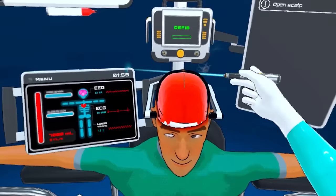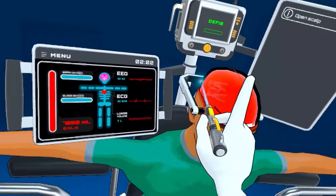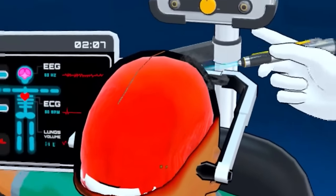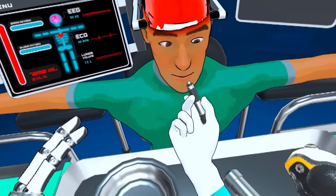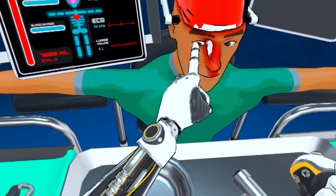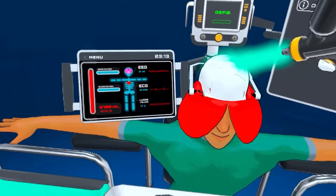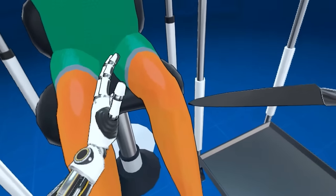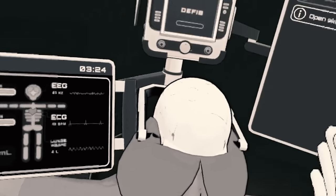A little bit of a brain transplant. I need to open the scalp — we need to just burn all your skin off because we're gonna open your scalp and get access to that luscious brain of yours. There you go — I'm just painting your brain. You do seem to have something up your nose. Oh perfect, that got it. Here's your knee — oh, it actually worked! I stuck a knife in your knee and you don't even care.